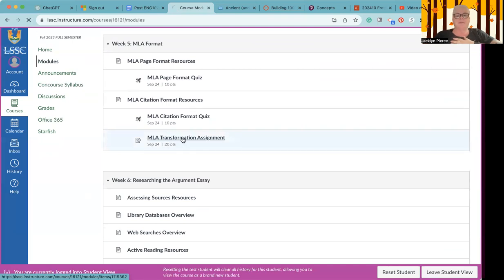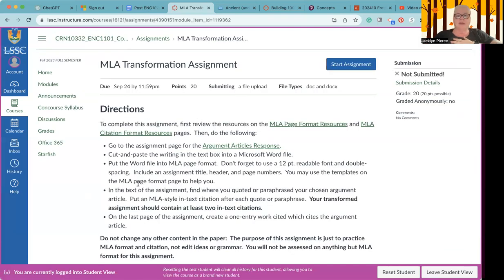And then your final assignment this week is a written assignment. So this is going to be something that you do create in Word or save in Word format, no matter what you're using to create it. And you're going to, of course, have reviewed the resources. Go to the assignment page for the argument articles response, which is one that you did last week.